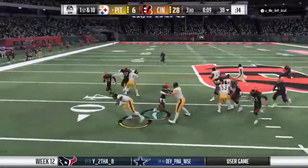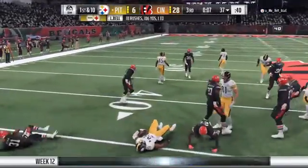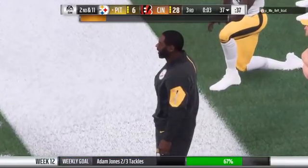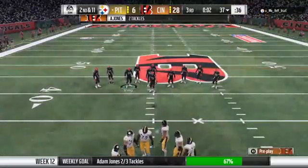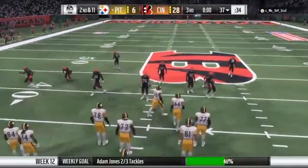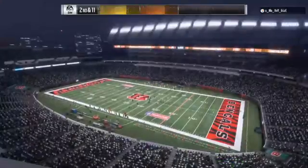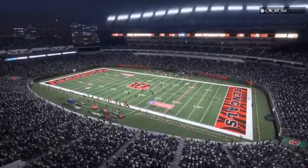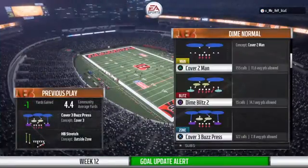Now a handoff, running left is Bell. And maybe a measure of revenge there. He's had his way in this one, but this time they get him behind the line. It'll be a loss of a yard, and that'll bring up a 2nd and 11. Back now in Cincinnati. A lot of happy faces in the crowd at this point as their guys have a big lead here to start quarter number 4.